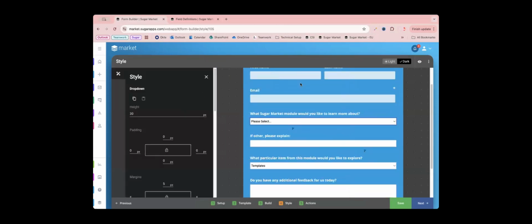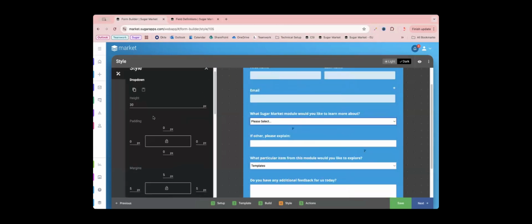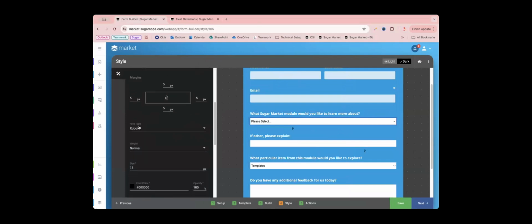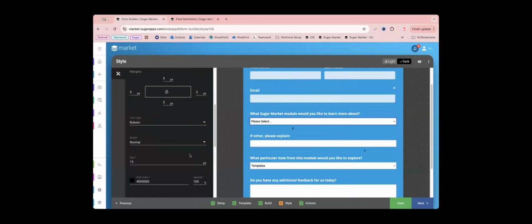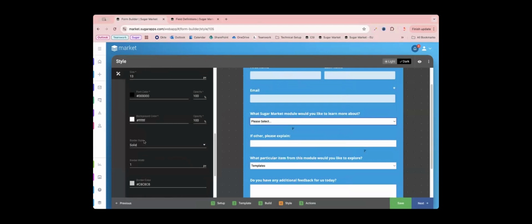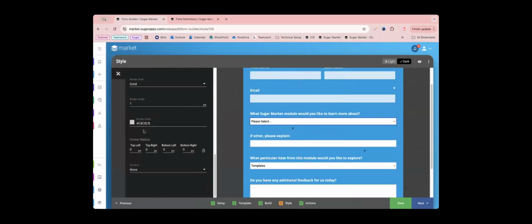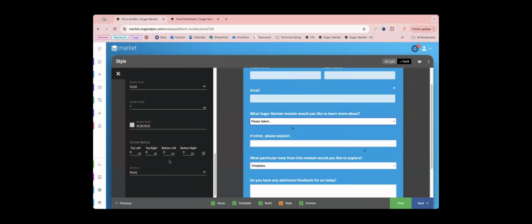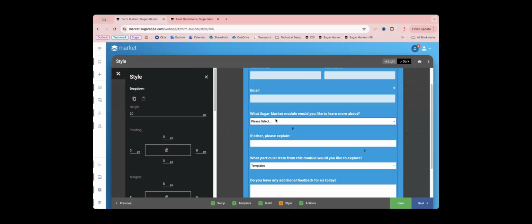So this is pretty much the same, which is awesome. You still click on each individual element, and you have the ability to come in here and change what you want about it. You know, the formatting, the text, the size, font color, what the background color of the fields looks like, if you want a border or not. You got tons of options here. The design is just more consistent now with our other designers in the tool. So that's what they tried to do. Our old form builder was actually built far before our current email builder. So now all the builders have the same consistency throughout the system.